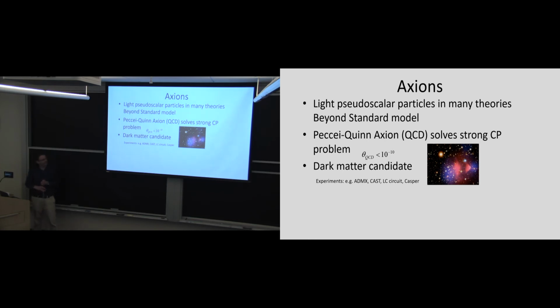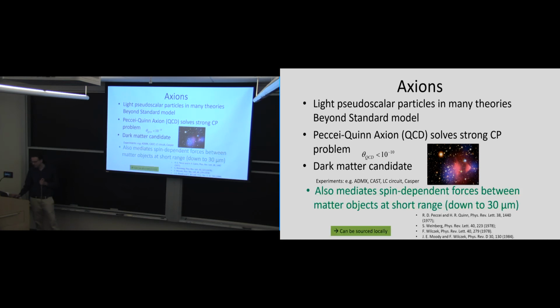So the axion also, in addition to solving that problem, is a very good dark matter candidate because its mass and abundance and interactions and so forth can naturally explain dark matter. And so there are experiments which are searching for the axion as dark matter. The ADMX experiment, I showed a picture of it in my second viewgraph, is a microwave cavity experiment, for example, looking for axions converting into photons. We're also looking for axions, but in a slightly different way, where the axion is now, for us, going to be a force carrier that can mediate spin-dependent forces between objects when you bring them together at close distance. And in this way, we can source the axion locally in the lab, as opposed to trying to interact directly with the dark matter field if the axion is, in fact, dark matter.